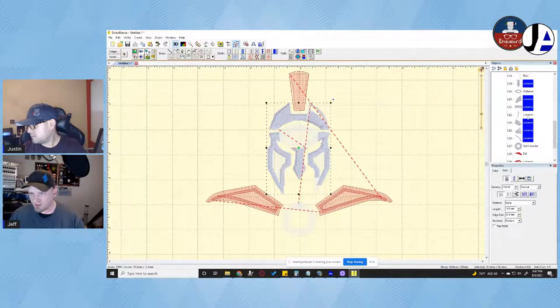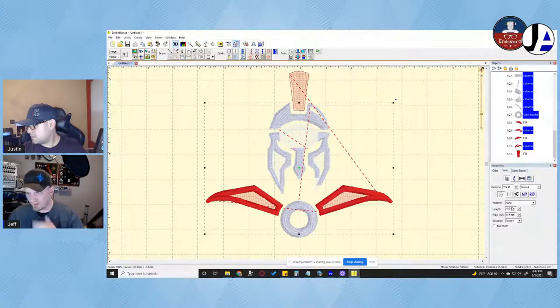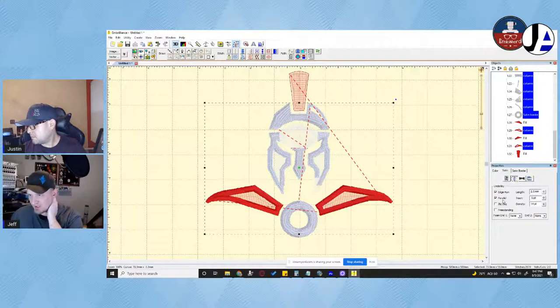And another column, and that one is a column, and that one's a satin border column. There we go. So I'm at a 0.4 density. Edge pad looks good. Underlay: edge run and parallel. The majority of these are narrower, so I think edge run and parallel will be okay. Inset at 0.5. That's typically more than I do.